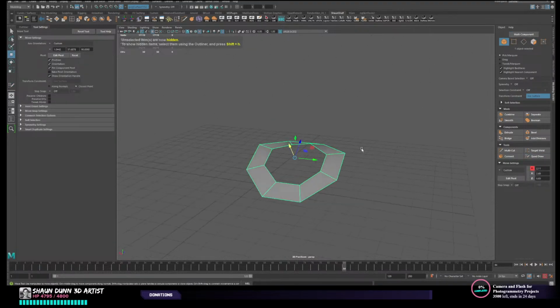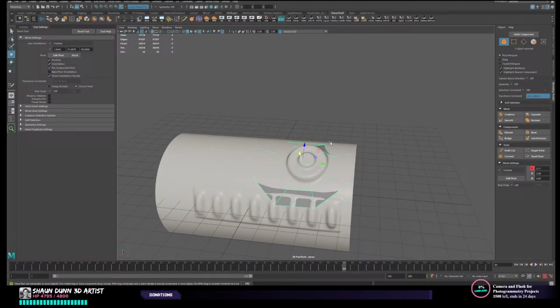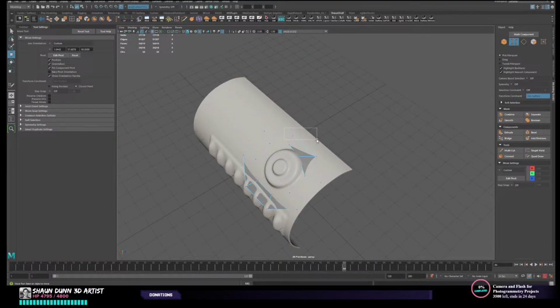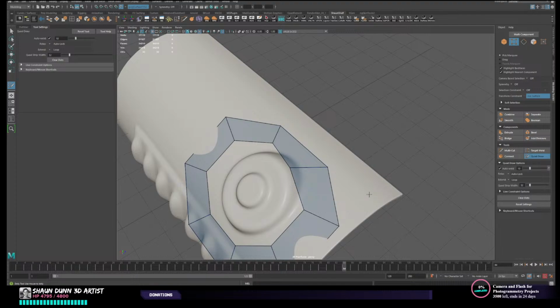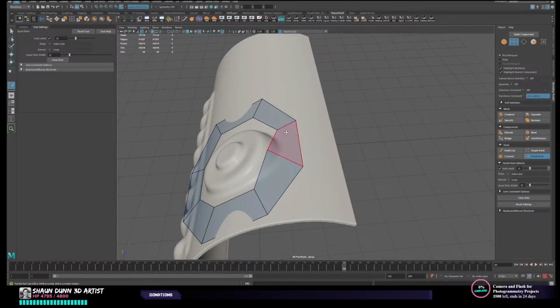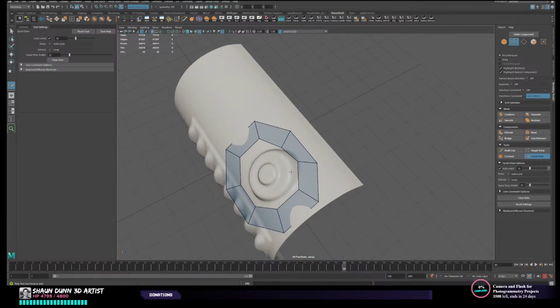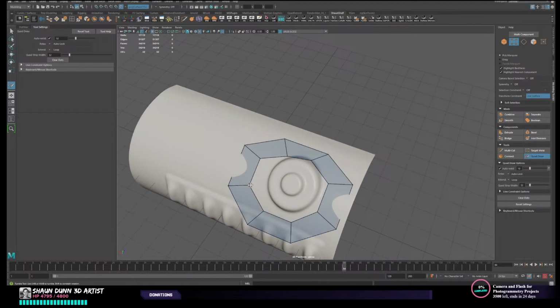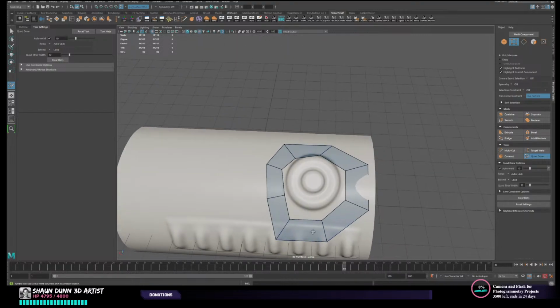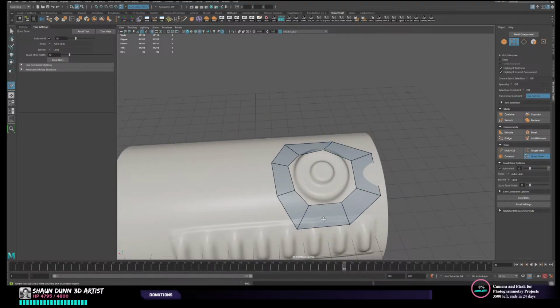Just 1 second here. So I should be able to move these things around like this, and kind of just move these points. All right, and then move this.